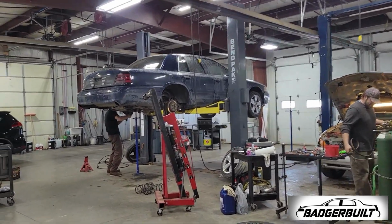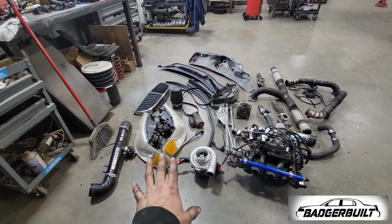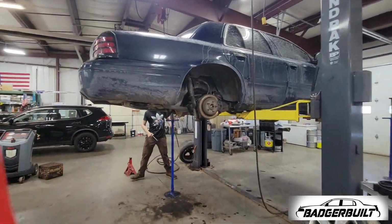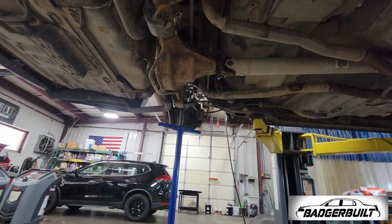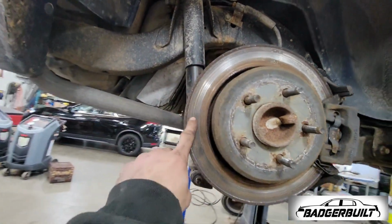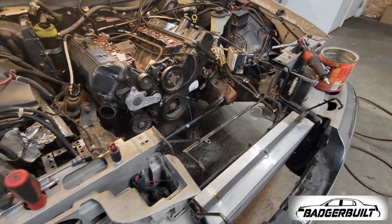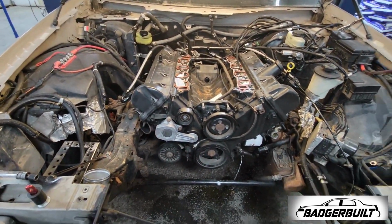Alright, so progress is being made, obviously. We've got most of a turbo town car on the floor. Oh, Junior over here is killing it. He's already got arms out of the donor car. We're gonna harvest the shocks and the springs still yet, but me and Dad got just about everything out of the way. And we are ready to hook up the cherry picker and get this out.